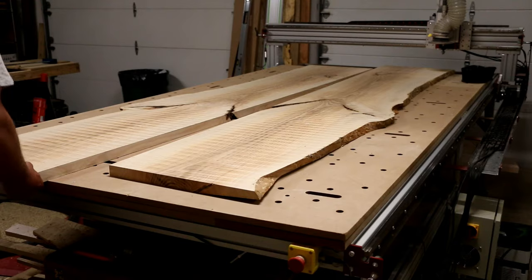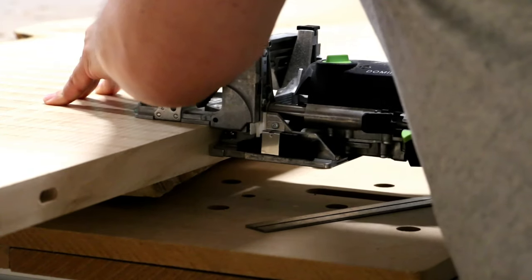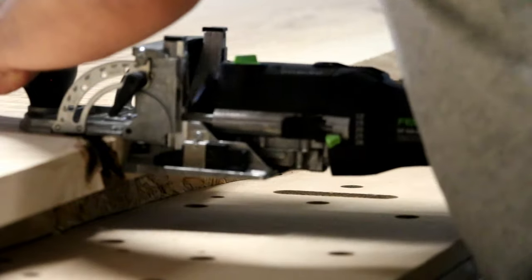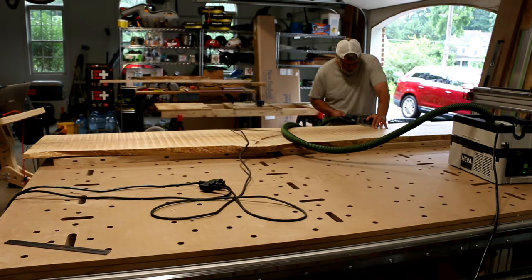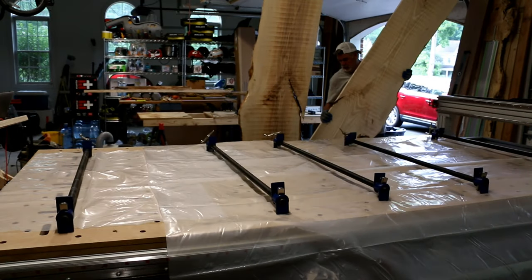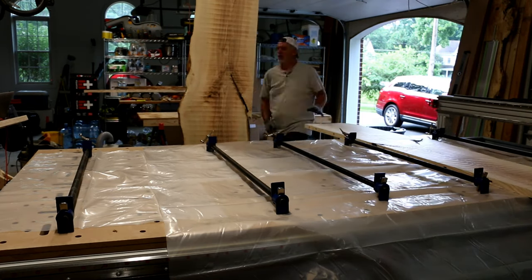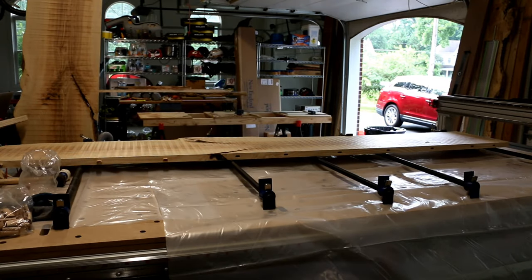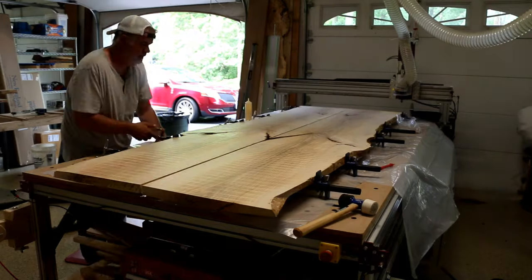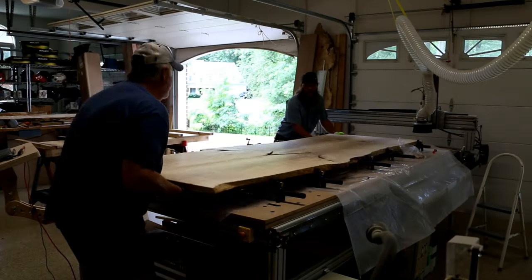Here I'm marking those locations and moving the slabs around to a comfortable position to drill the mortises. I believe in total I did 12 dominoes — one each about 4 inches from the table ends, and then 10 inches apart. The most difficult part about this glue-up was simply positioning the stock, but a little prep made the glue-up fairly stress-free. I let it bake in the clamps for a day or so, and then took advantage of a friend's visit to get it out and moved over to a set of sawhorses.